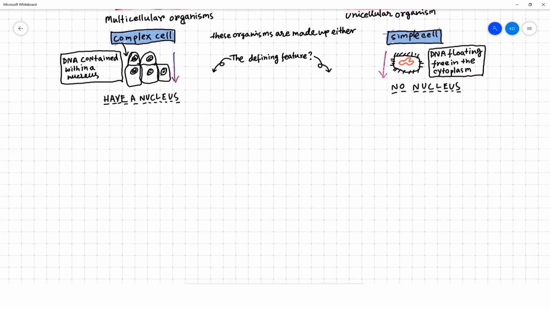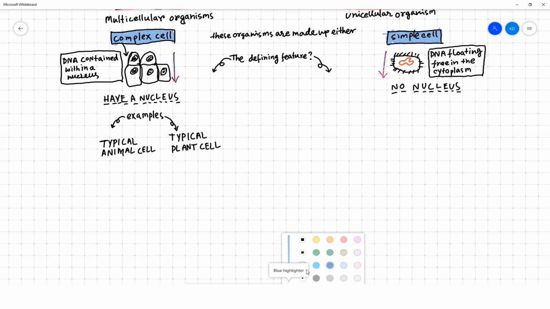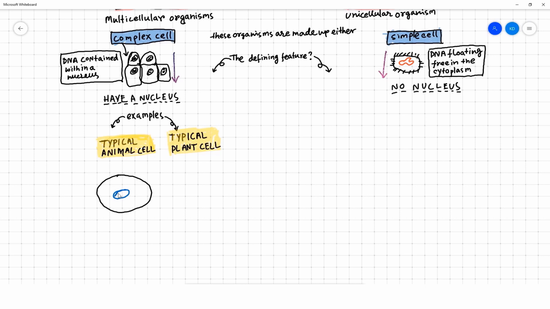Now come to this point here. I'm just going to give you an example. The typical plant cell and the typical animal cell. Just color these two things, and let me color these two things. It's very important for understanding purposes. Now let me draw the things I'm going to discuss over here.